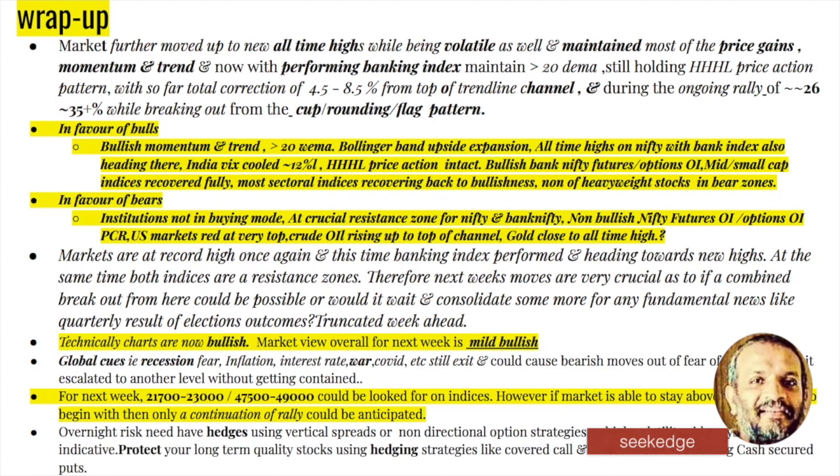Right. Now, do always use hedges. Keep that in mind. And the complete risk-reward strategy is what we are doing. Non-directional strategies can be taken, or vertical spreads can be taken when there is not much advantage. High volatility can be expected, of course, because it's at a profit zone, just like how we have seen Nifty performed. We saw that on Thursday. So all those things can happen. So hedge your strategies for any potential risk. Manage your risk. Have portfolio level stop losses. Managing your risk is all in our hands. Technical analysis is just to understand the probabilities of resistance and supports that can come in. It's only a probability study, not a guarantee, right?